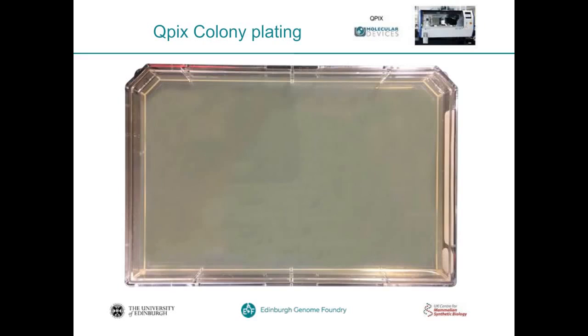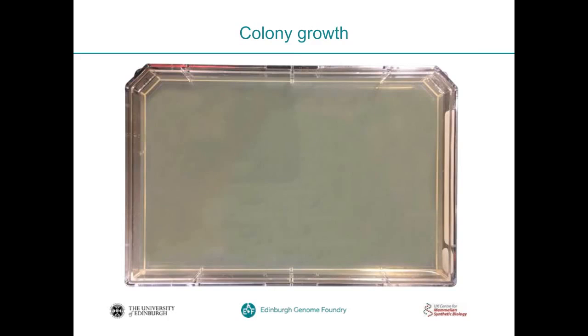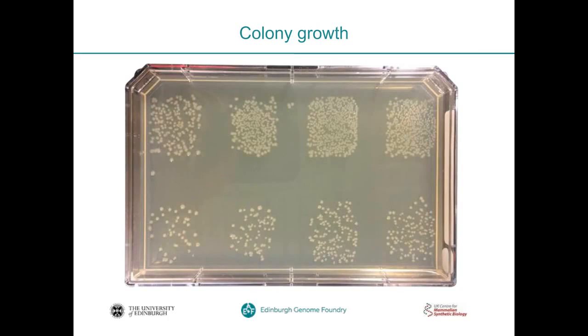Now this is very important because it's essential for making sure that the cells are not overly dense or overly dilute, so that they can be picked very accurately and reproducibly later. So once this is done, we leave them overnight so that they can form separate colonies like you see in this picture here. And then this is the bit where we have to select the colonies and physically pick them off the plate and put them into a new plate where they can grow and where we can use this culture to extract their DNA later.